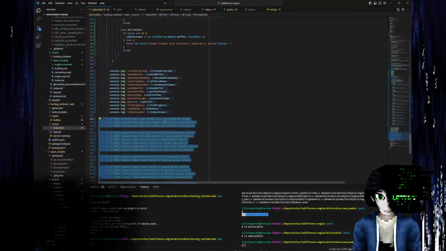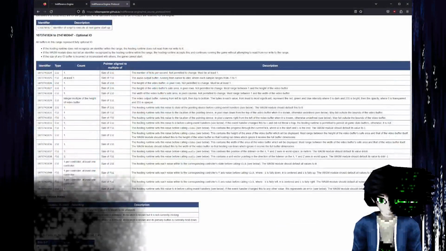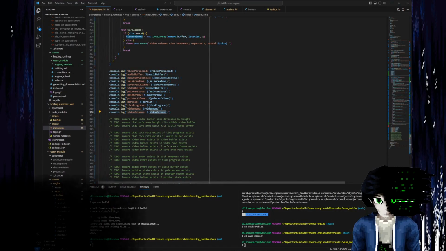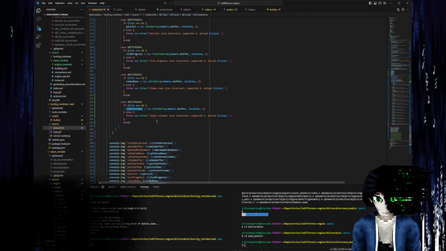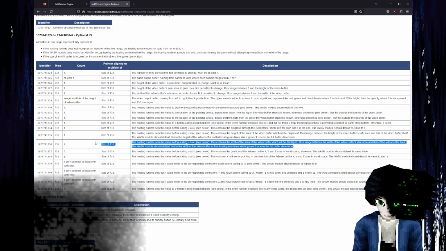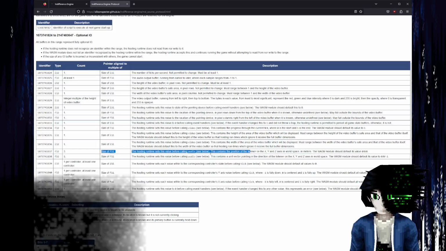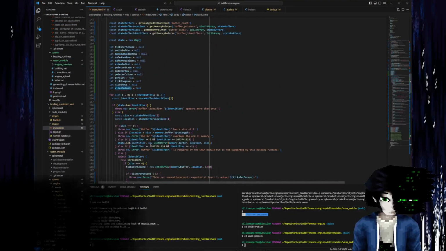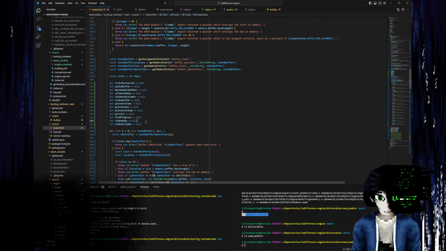So where do we get to? We got to video columns, which is... Wait, do we actually have video columns? Oh yeah, we do. Yeah, there we go. So we're down to here. Okay. That's going to be the listener. Okay, this is going to be a 3-axis float thing.